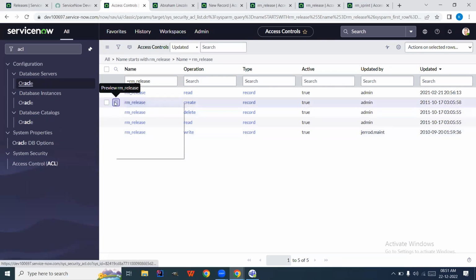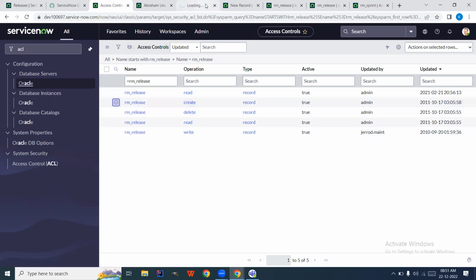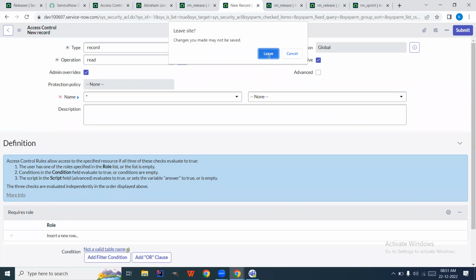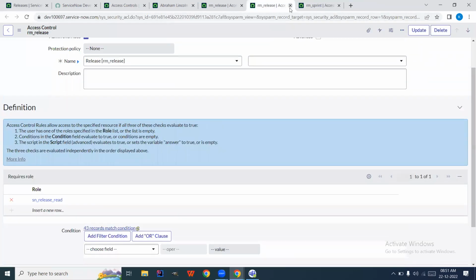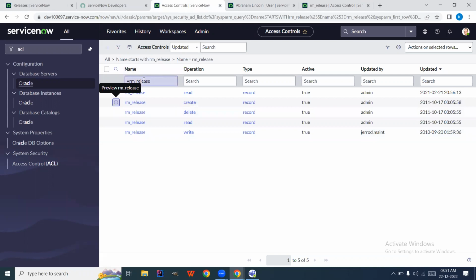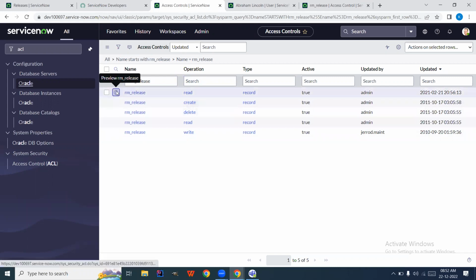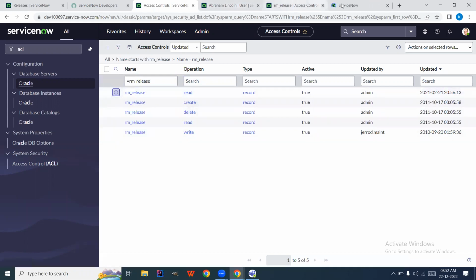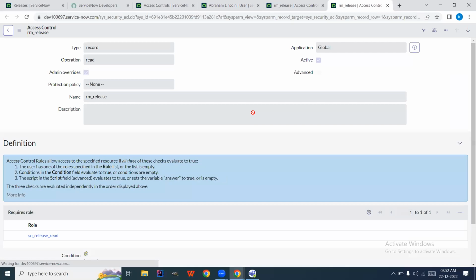We'll go and see what role is required for this. To create, they need the RM release admin role. Now what was the role required to read? To read, it is SNC release read.